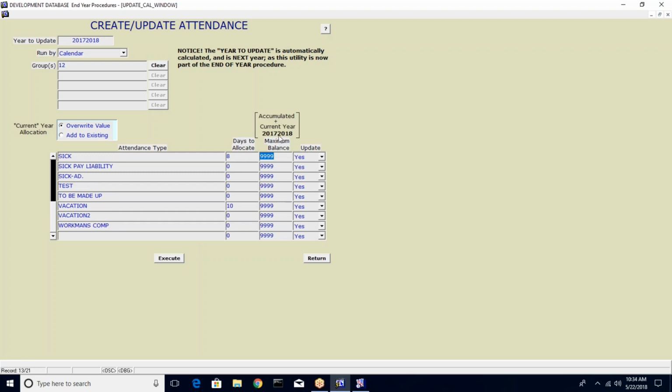And here you can set up a maximum. My carryover days plus these days, you can put a limit on it. And usually they do that for sick days, where they want to limit how many you accumulate. So you can only accumulate 200. So even though your total prior and your total current is more than 200, you could stop this at actual 200. Okay, and you would hit your execute. Again, for each of the groups, because with the 10-monthers, they don't have vacations, so you can handle that separately.